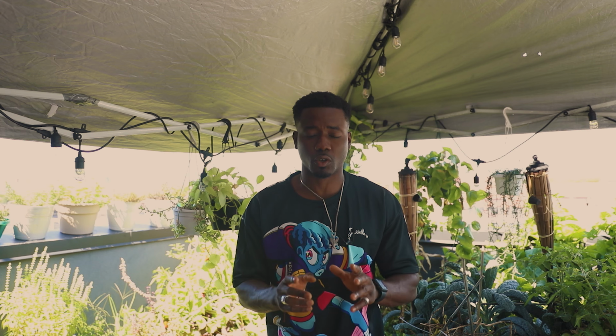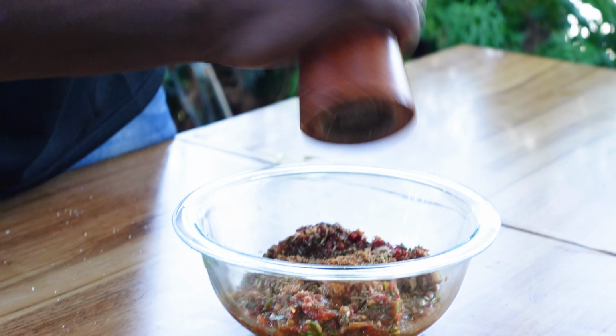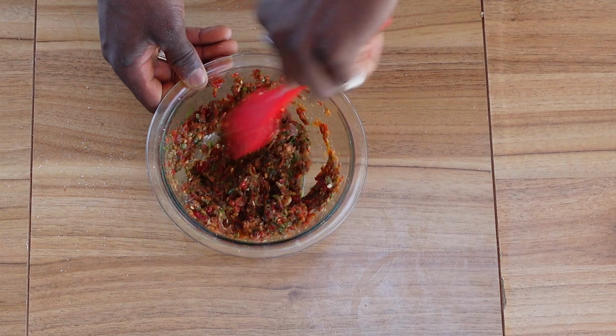Okay, so now we're going to season our herbs and peppers. I'm going to go on with just some salt. I'm going to go on with some fish seasoning. Just get the favorite one of your choice. Half a cube. I'm going to go on with a little bit of Obey. And if there's one thing Guyanese people know for sure, fish needs a lot of black pepper. All right, so we're gonna go with a lot of black pepper. All right, so now let's just mix that up, mix everything in there.